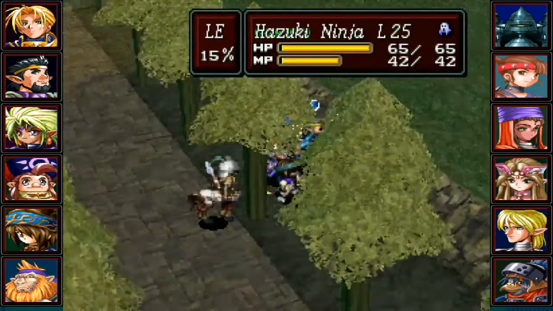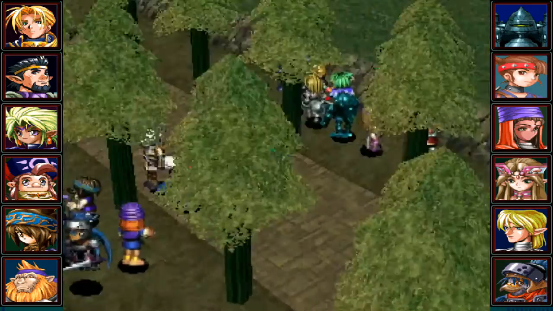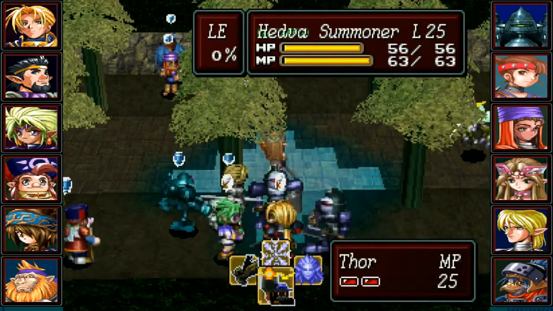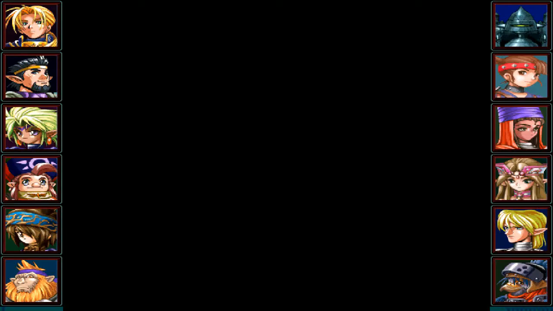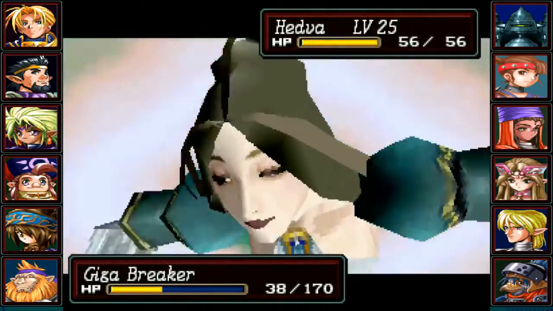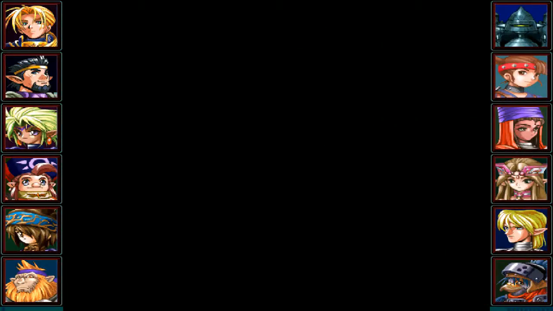There you go. Oh, Thor! Oh, there you go. I forgot. Yeah, I have the Earth Rod. That's why. What'd you get the Thunder thing to? Oh, Hedva! Hedva! Why? Well... 64. So that's why she has Thor, then. Yeah. Thunder Rod. Okay. Its original Japanese title is Earth Rod.